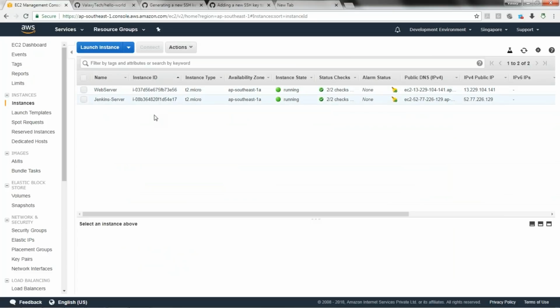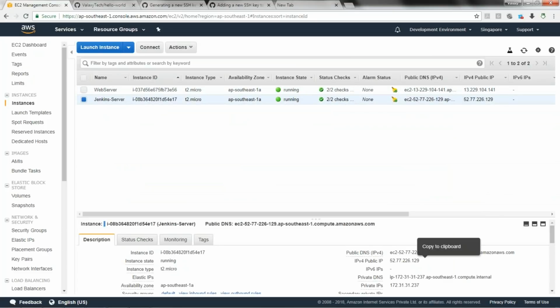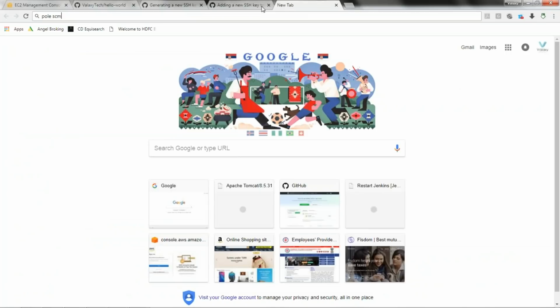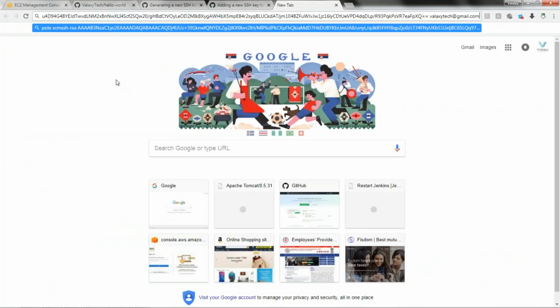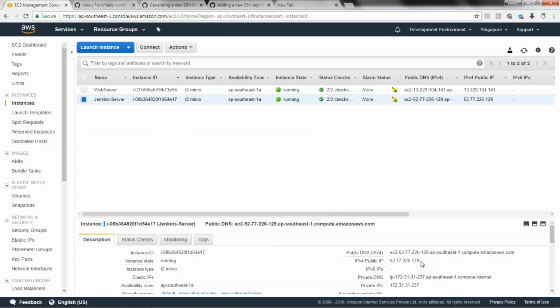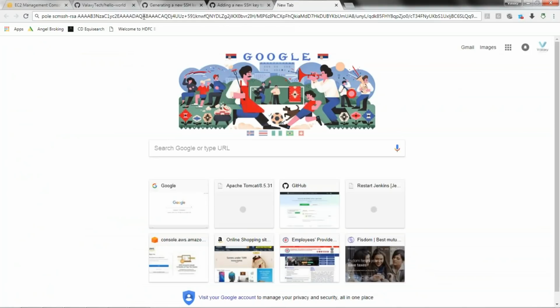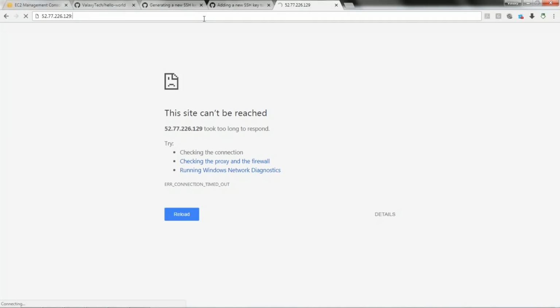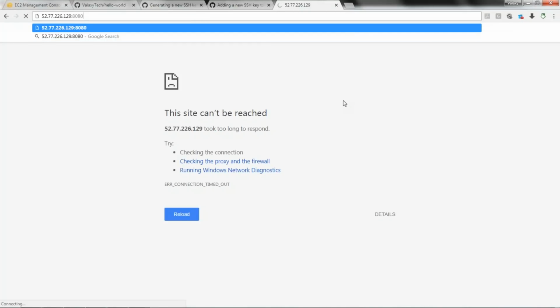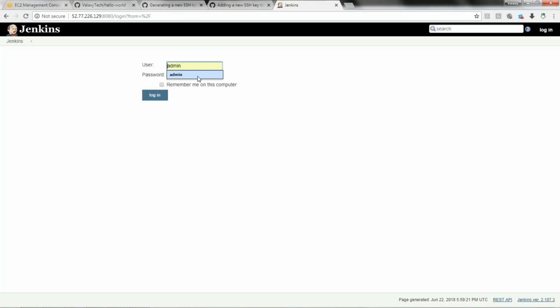Let's jump into my Jenkins server and we'll see how we can create the pipeline. It is prompting for the username, admin.